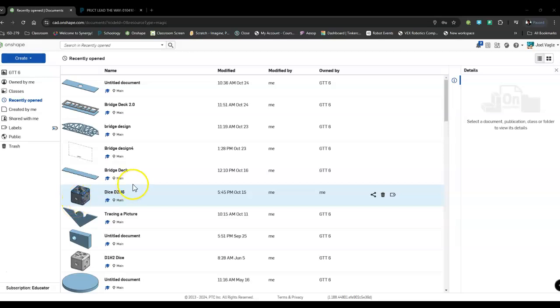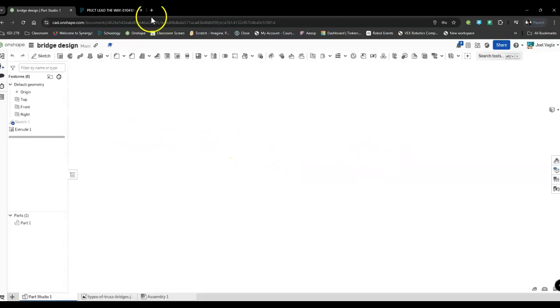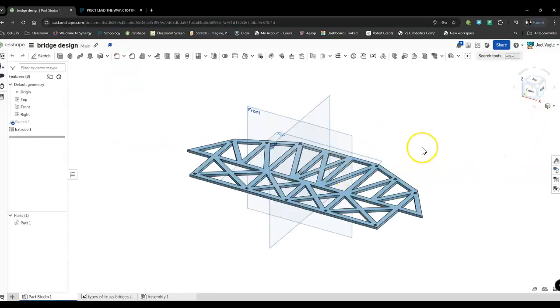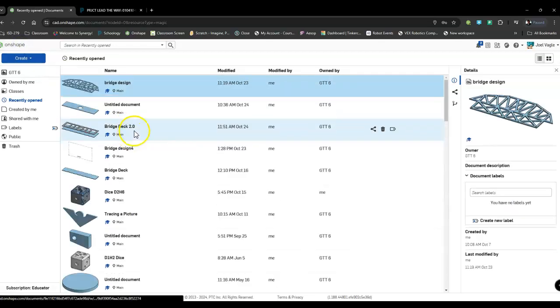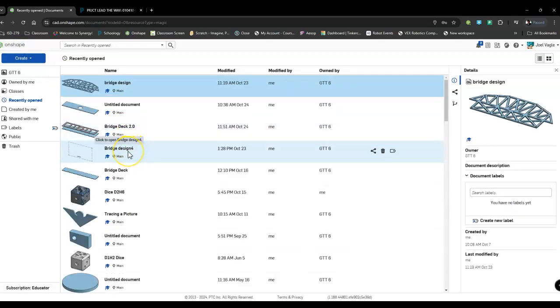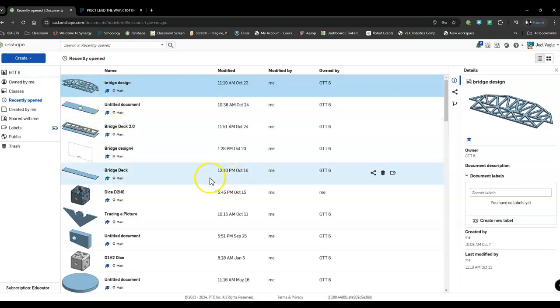All right, today I'm going to show you how to trace a nice bridge, kind of like this one. This one has a nice symmetrical bridge design. We're going to try and duplicate that to make it easier for those of you who are wanting a nice, precise bridge. The more precise it is, the better it's going to look, and the better it'll be for some of these other parts we're going to do, like the bridge deck.